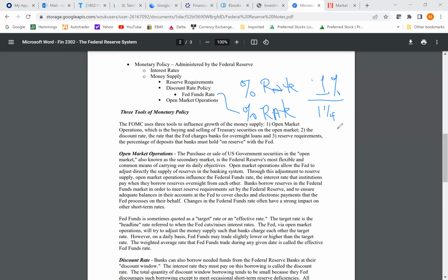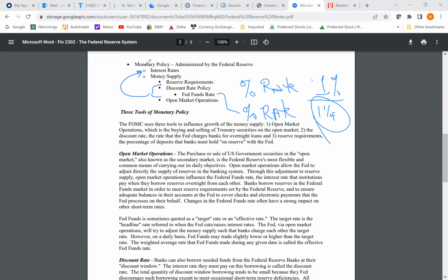So if I called a friend of mine, maybe at Gulf Coast Bank, and I said, look, I need $1 million. This goes on all the time. And he said, well, my Fed funds rate is 1.25. So that's what he's going to charge me every day for the money that I have outstanding. And when I want to pay him off, I wire the money back to him, and the loan stops. It's a loan from one bank to the other. And there is a rate that's attached to the loan. And what is that called? The Fed funds rate. So guys, when this is a rate, this is the only one that's a rate.